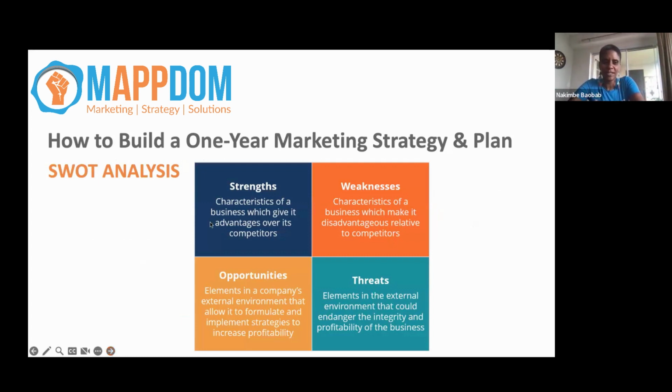To find those things out, it's very beneficial to do a SWOT analysis where you look at your strengths, right? What are your weaknesses? And where are there maybe other opportunities in the marketplace that you could exploit or leverage? And then what factors in the marketplace might be a threat to your business?